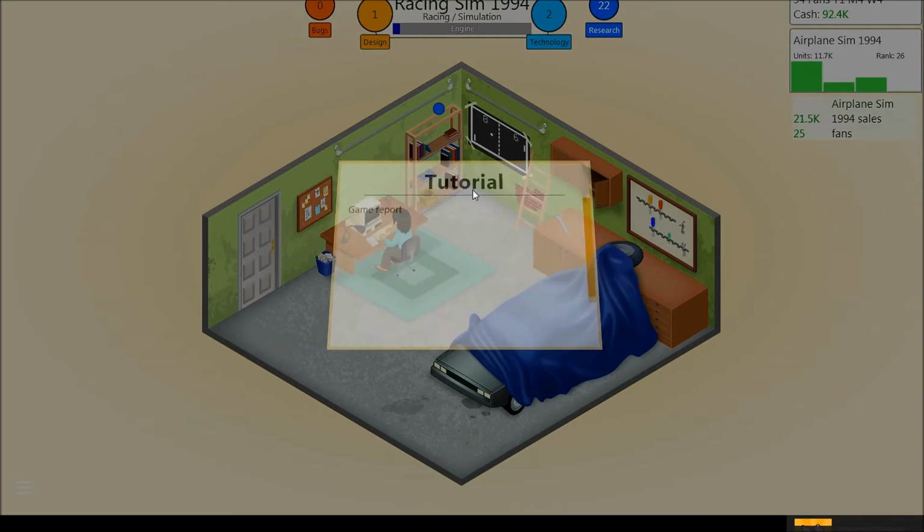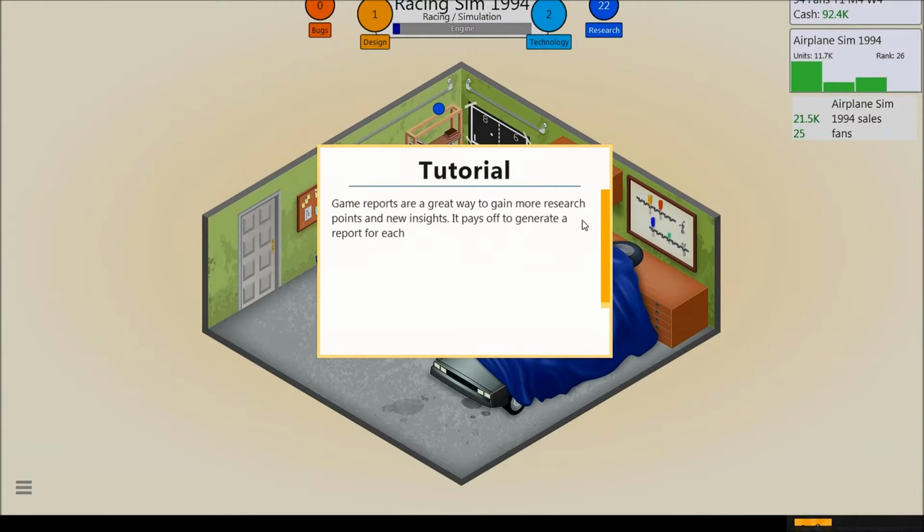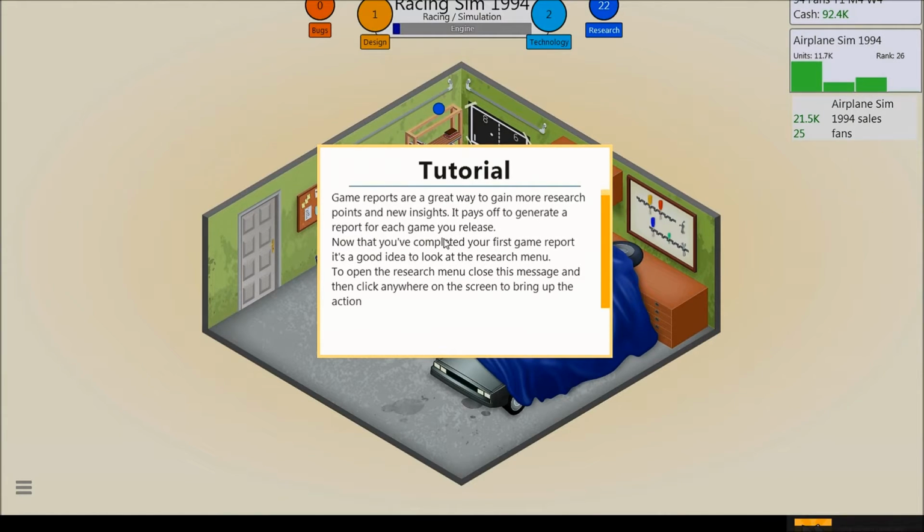Awesome. Game reports are a great way to gain more research points and insight. It pays off to generate a report for each game you release. Now that you've completed your first game report, it's a good idea to look at the research menu. To open the research menu, close the message and click anywhere.